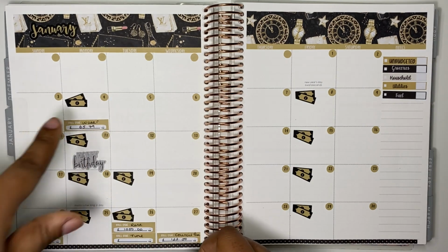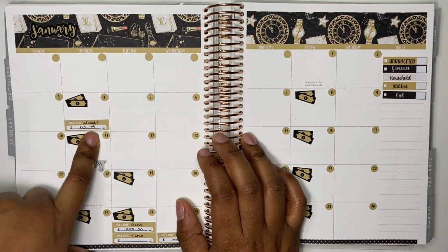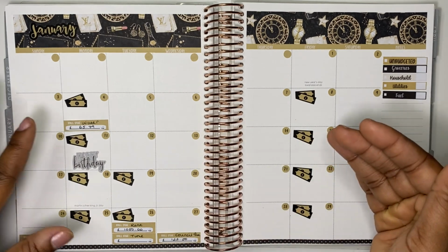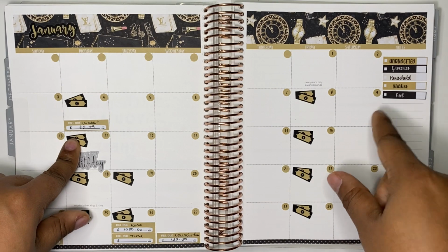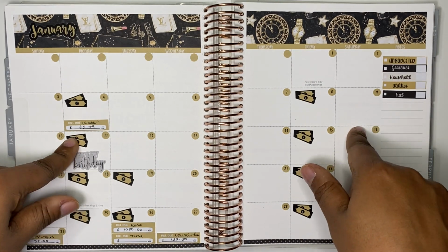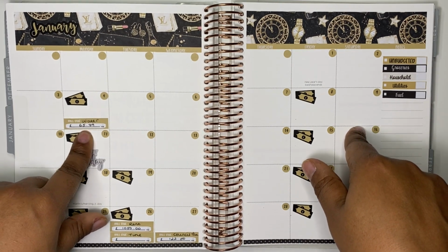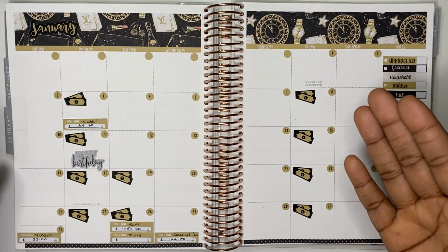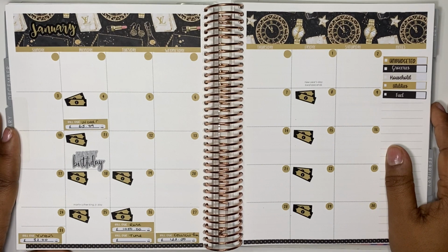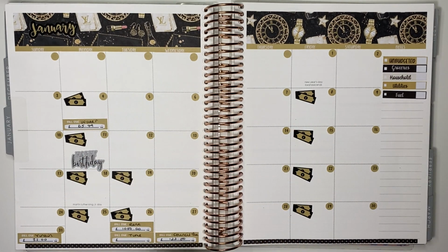This is the last time I'll be paying my water bill by direct debit. I do have a sinking fund for it, and I will be paying it in advance when it is due come April of this year. So this is the last direct debit payment I'll be paying. I don't have to pay any money for February and March, and yeah, how amazing is that? So no more direct debits for water after that one.